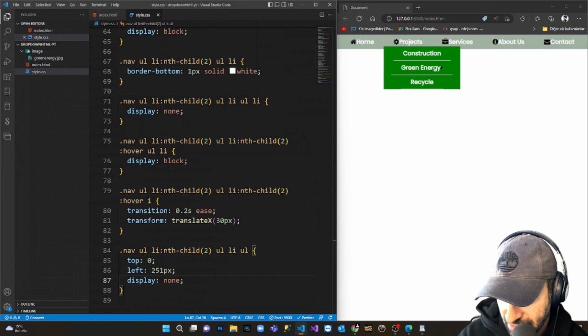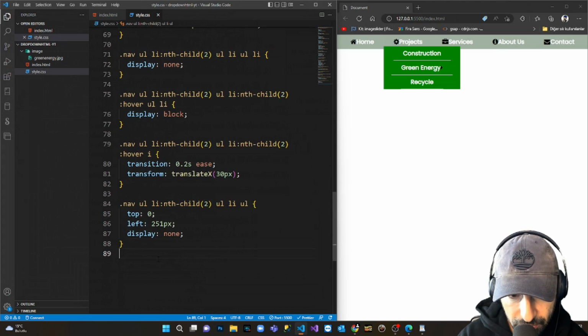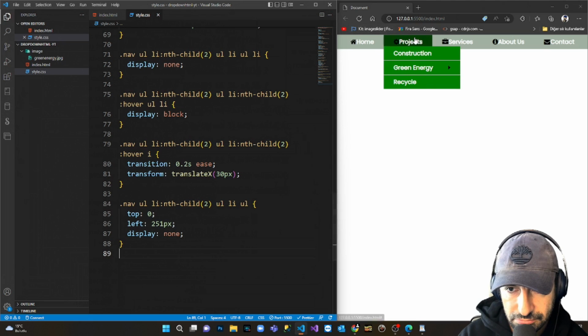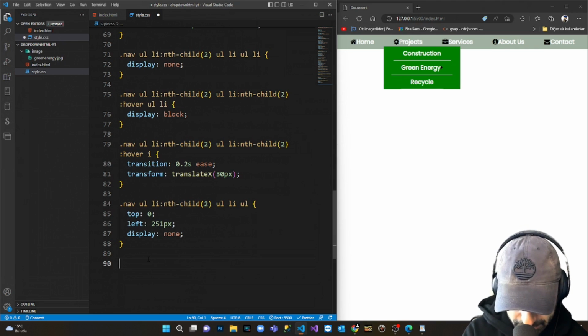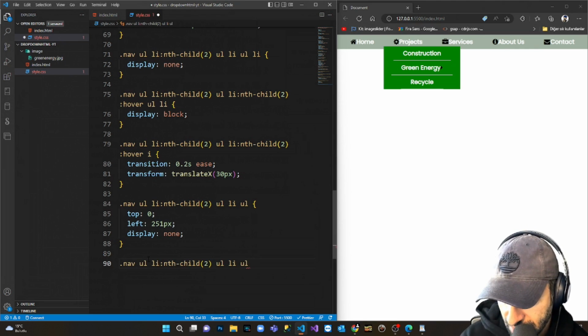Okay. Go all the way down. And here, I'm going to say unsorted list.